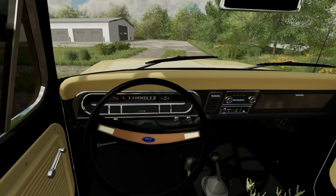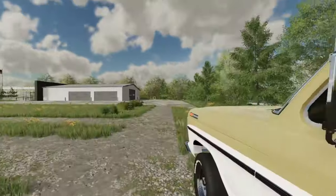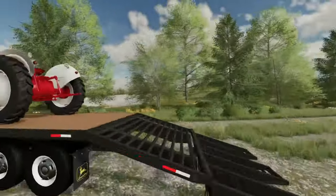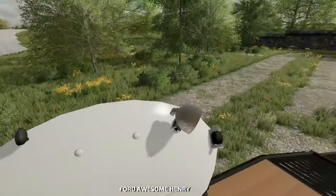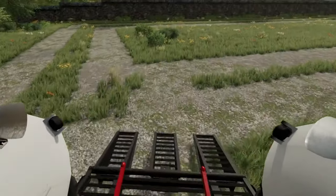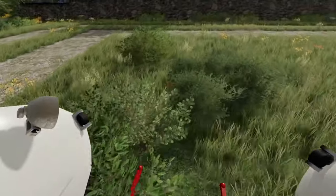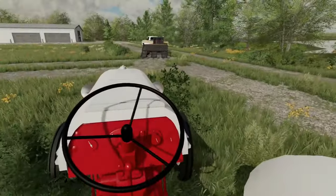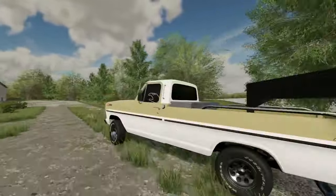So we're going to go ahead and unstrap it and let the ramps down. There we go. And I'm going to go ahead and back this off, fire it up. I'm glad that battery held charge. I did let it idle a while to hopefully help charge the battery up. But since this here isn't green paint and we're at a green paint dealership, they said just to park it back here in the bushes where it would be least noticeable. So, yeah, I'm just going to do what they said.